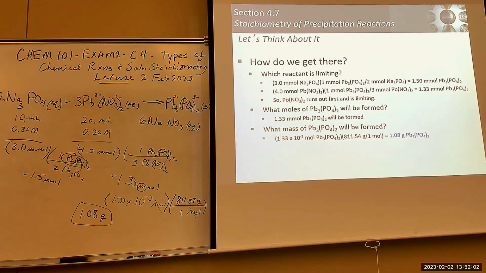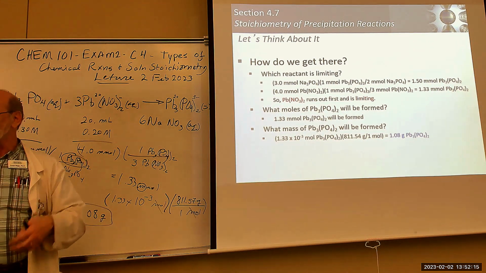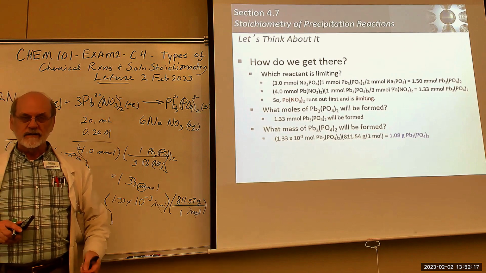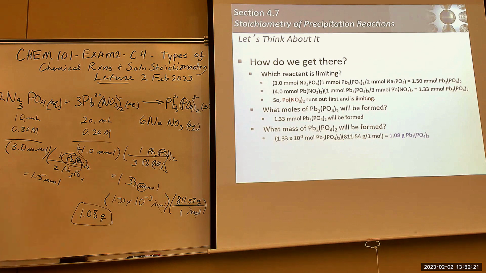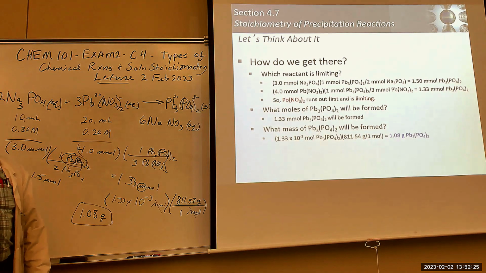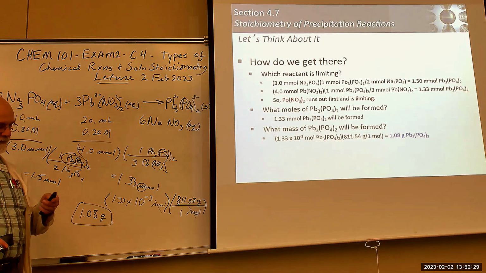Now that's theoretical, right? We're still theoretical in this equation. Recovery losses, reaction inefficiency, those types of things, you could end up with less than 100%, the more likely when you try to recover it. But we're not considering that for this discussion. The percent yield that we discussed at the end of the last chapter.